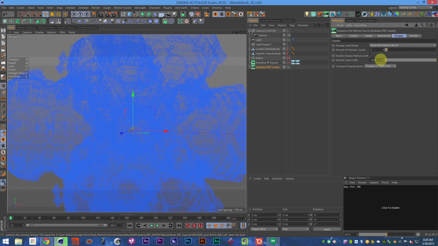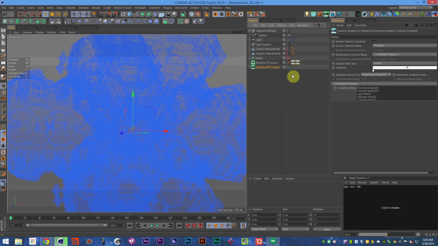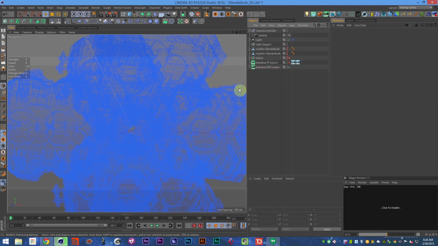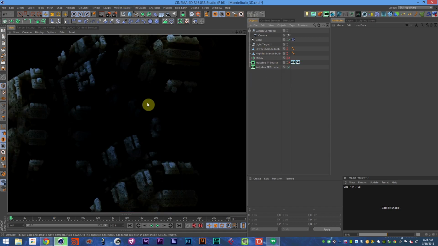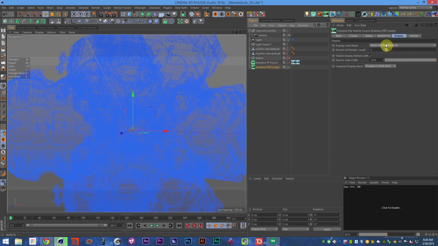So we are only loading 5% of our particles, and we are already almost back to what we had in the scene before. So we're going to take these. Actually, we could just go ahead and hit render for starters and see how that goes. It's going to take a lot longer to load because we have way more particles now. And then we'll go ahead and add one more channel gradient and see what we want to do with that.